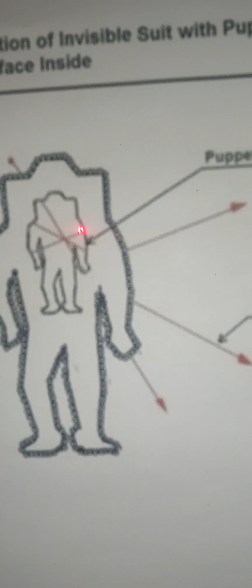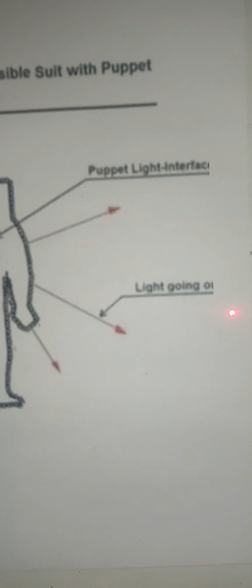And so this is a breakaway view of an invisibility suit with the light interface. It's shaped in the form of a puppet, an interior puppet. These are the outer and inner 3D pixels. And these are the light rays making their way through. Light going in, light going out. This is a breakaway view, and it has to be a sturdy, solid armor type suit. It can't be a flimsy scuba diving type inspired suit like you've seen in The Invisible Man, the recent movie. It has to be something rigid to maintain the path of light going through, and the puppet moves in correspondence with the outer shell.